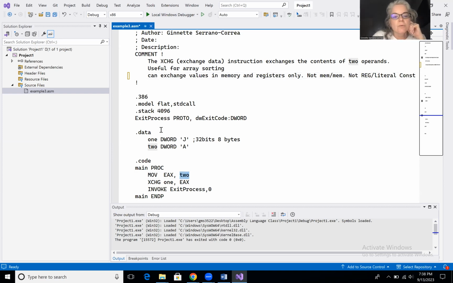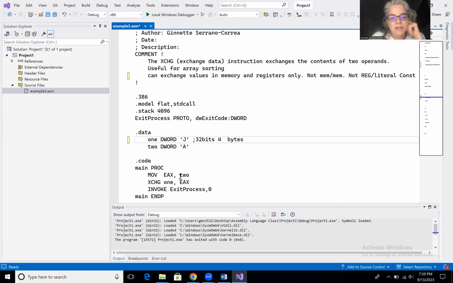Okay, so here is a variable called 1 and one called 2. They're both double word variables. One holds a J, one holds an A. These are 32 bits or 4 bytes. So remember, 1 byte is 8 bits. So the first thing that we do is we move the letter A into EAX.